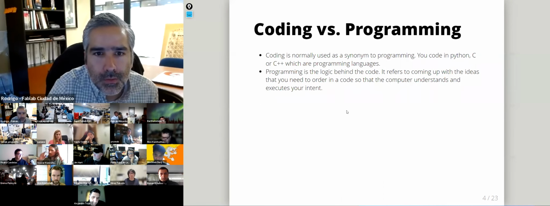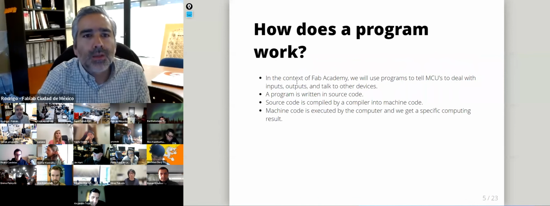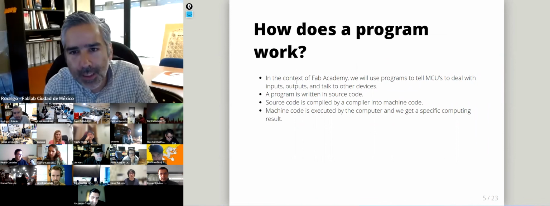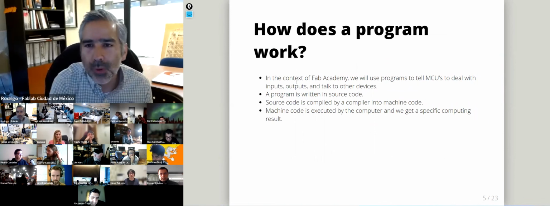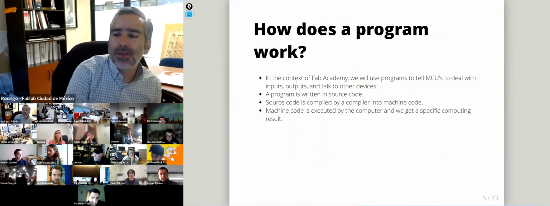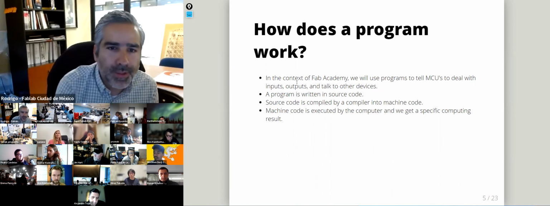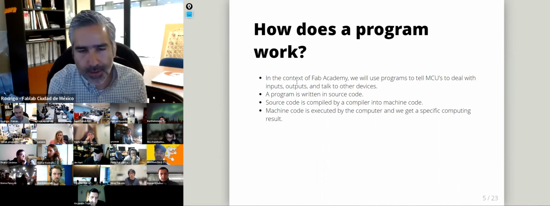Okay, so how does a program work? In our context in Fab Academy, we will use programs to tell microcontroller units, the ones that you programmed last week, to deal with inputs, outputs, and talk to other devices.